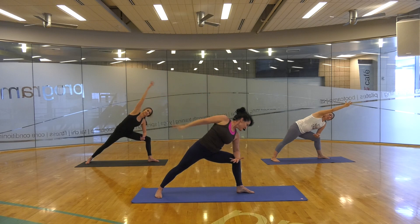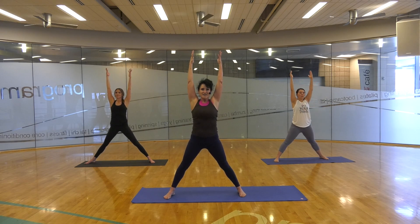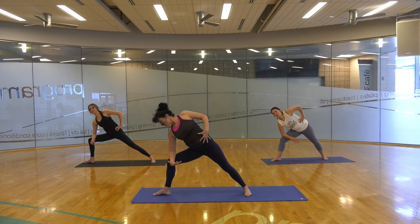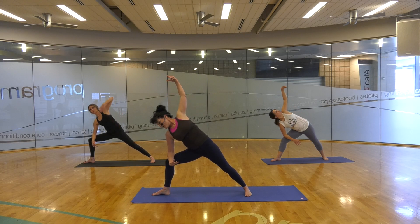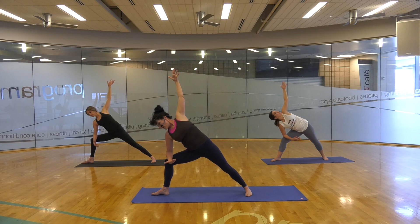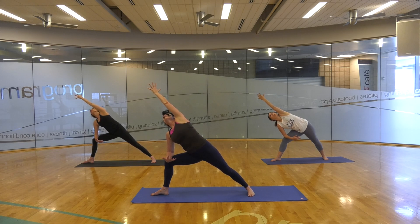Nicely done. Bring that hand around, find that kneecap and lift up. Inhale, feel yourself energized at the center point. We're going to pivot around and take that same side angle on the left side. Arm comes down on the knee, keep the hip open, let that arm go up. Feel that hand on the knee opening the heart. You might find your drishti right there on the floor if you're just entering and not used to side angle. If you're more powerful, you're going to take that hand to the upper ridge, your gaze is at the hand, and you're going to do that power pinky motion. Hand flips towards the back side of your room, that gazing point is that pinky, and you get a little pressure on that knee to open the heart.